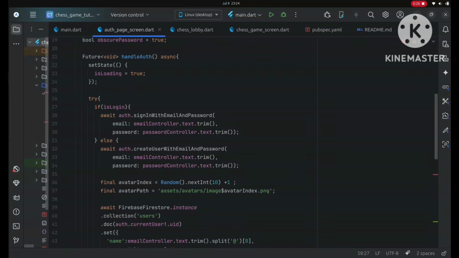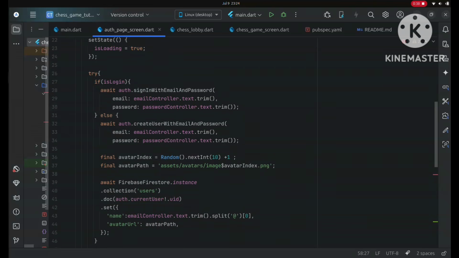And then if this condition is false, then we just create a new user using createUserWithEmailAndPassword. And also here we assign a random avatar. I will add 10 avatars in the asset, and I will give that path here. And then we store this name and avatar path into the Firebase.